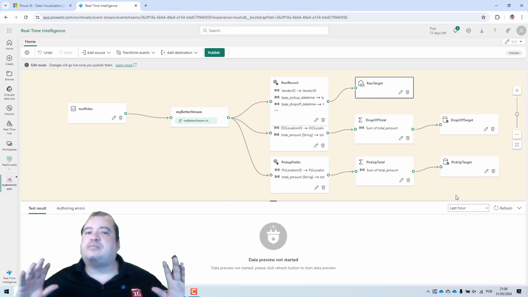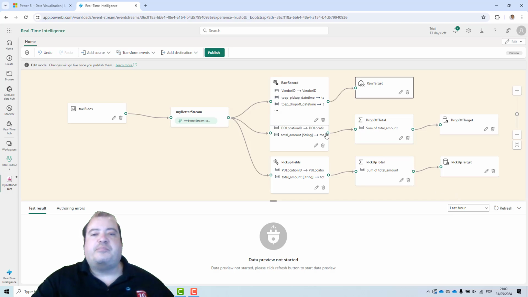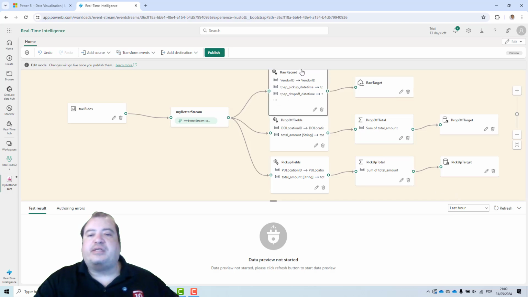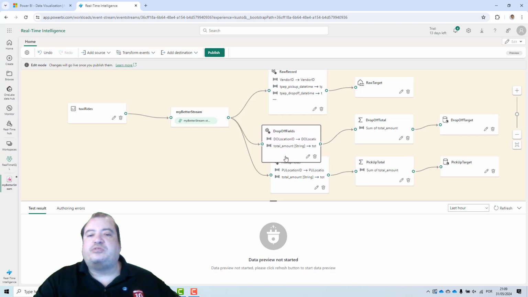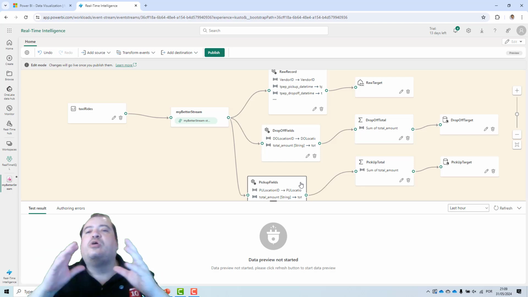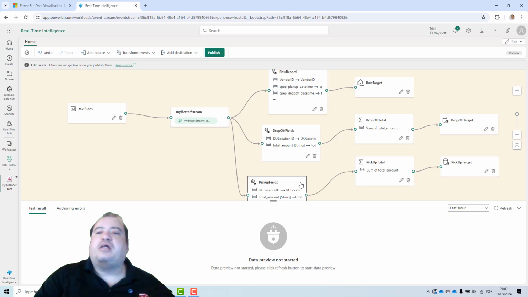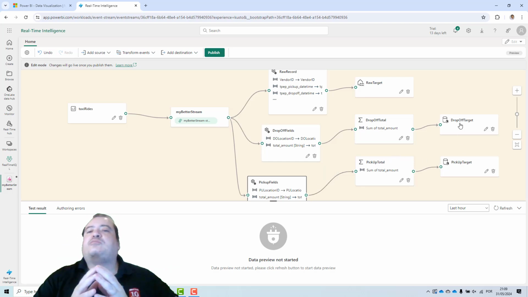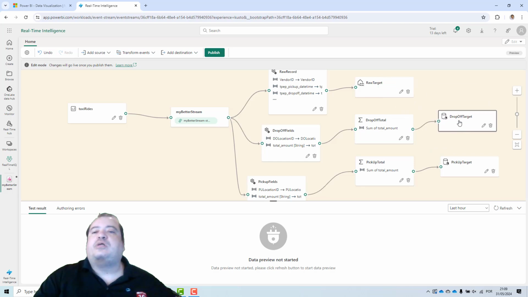That's it. My event stream is prepared. So in this case, I made transformations. I created 3 different sequences of transformations, and each sequence is going to one different destination. 2 of them are going to the KQL database, and one of them is going to the lakehouse.